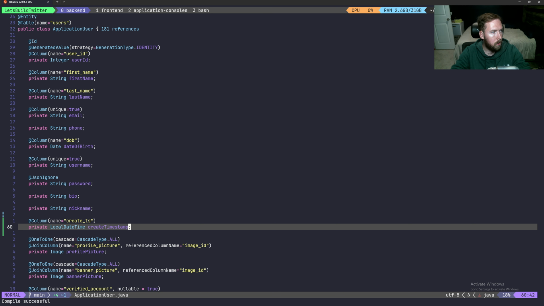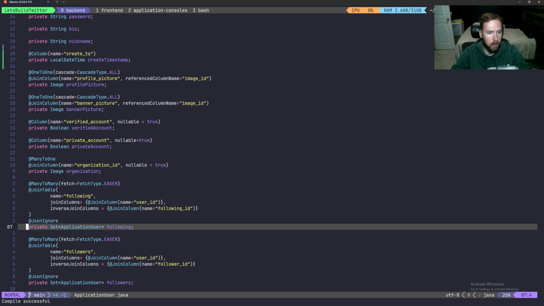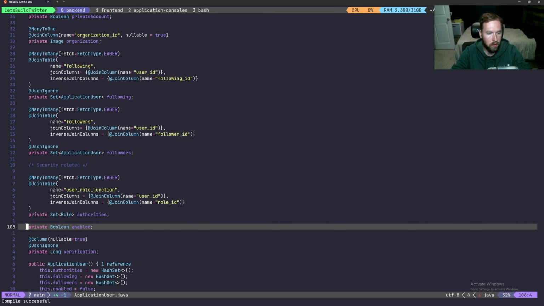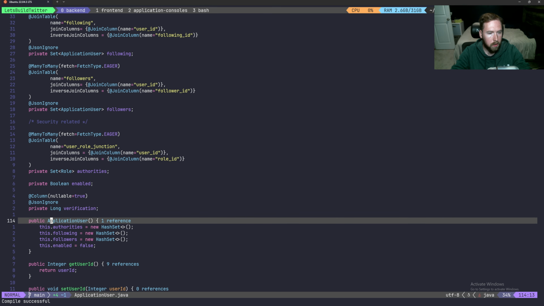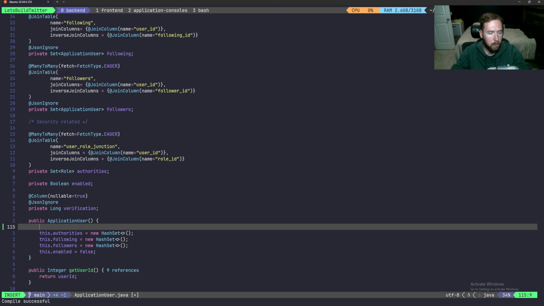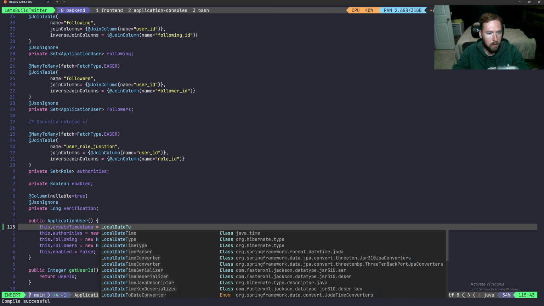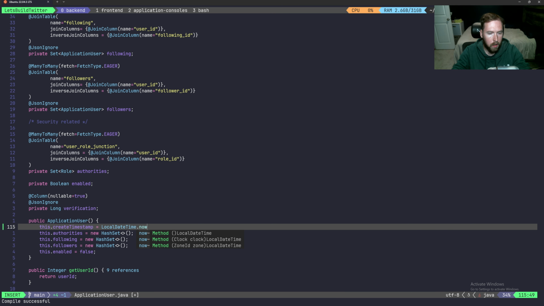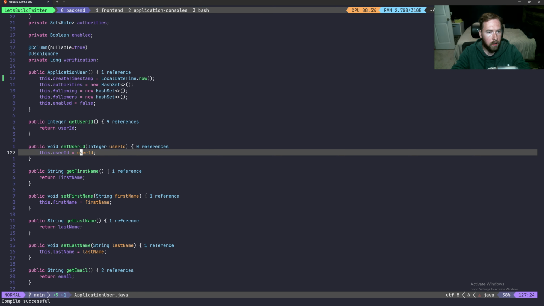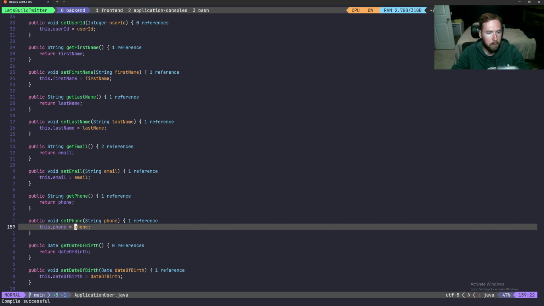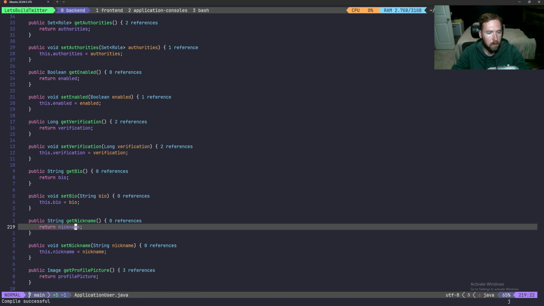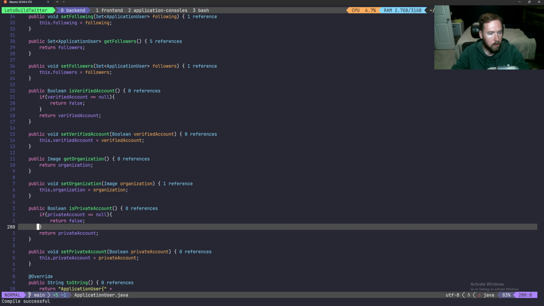And then we just have a couple other things to update here. Let's come down to where we have our constructor, which is a ways down. I'm just going to add in the timestamp here. So I'm going to say this.createTimestamp is equal to LocalDateTime.now(). That sets that up for us. Now we need to set up a couple of getters and setters. What I could probably do is just delete all these, but I'm going to be lazy and do it the lazy way. I'm just going to go to the bottom here and set it up there.